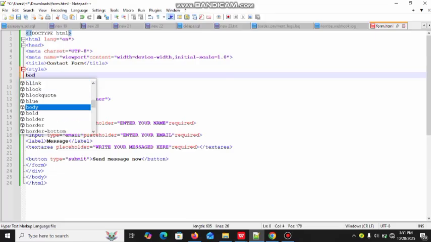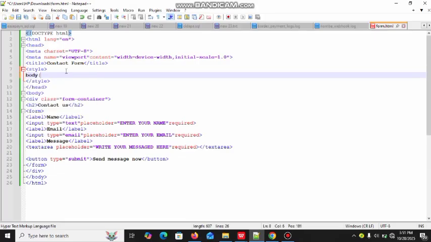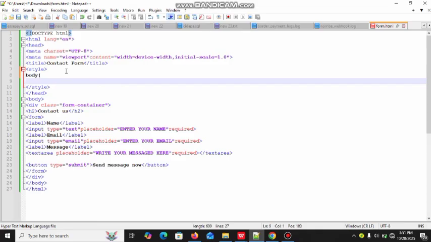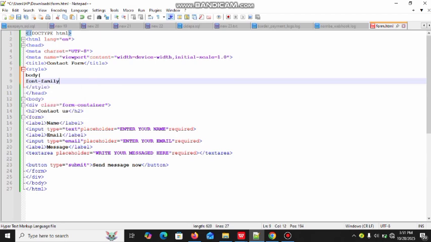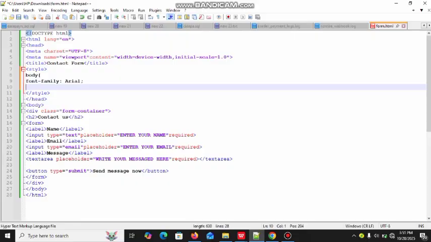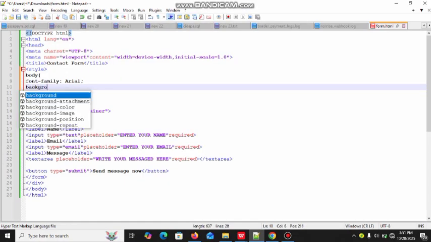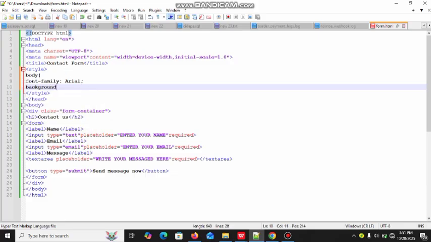So the body, we open the body tag. Let's give the font family. Yeah, it's Arial. Close it, semicolon. Give the background. Let's say pink.